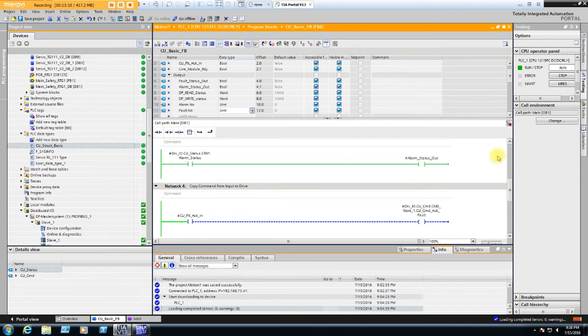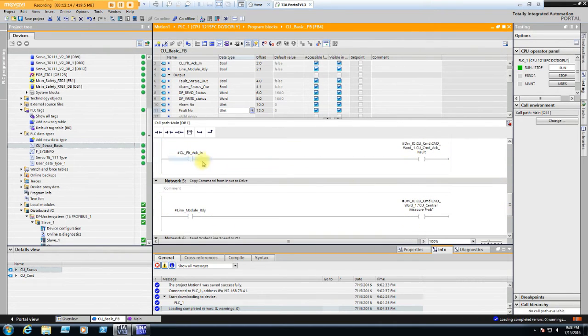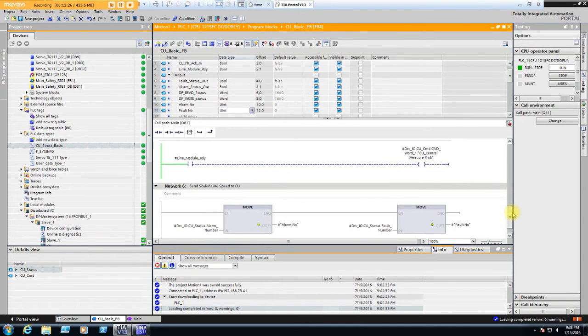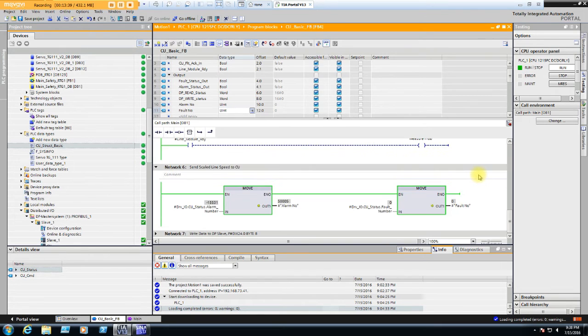We just push it out. Then I can reset faults from the block, so it comes into the block and then goes out through the communications and acknowledges the fault in the CU. This is something that's not standard in the telegram. That was actually added. This is if you have a line module, which you've got to have some sort of line module to actually make it go. It's meant to start the line module up.